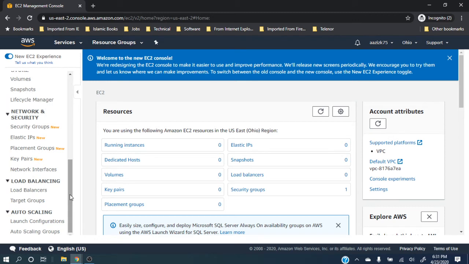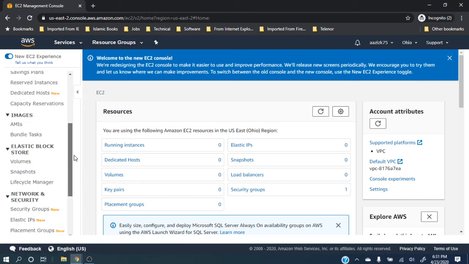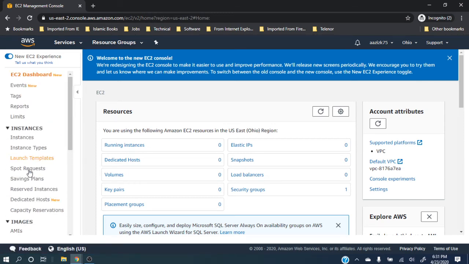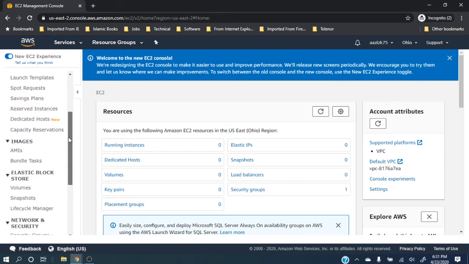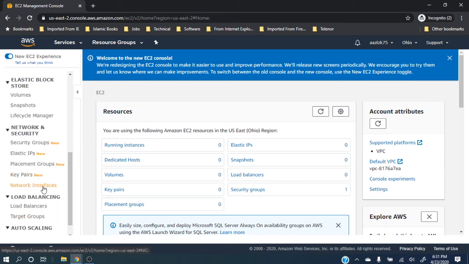But yes, here they have given you something better than Google, in that when you are within the EC2 dashboard, you can see a lot more than what Google gives you.